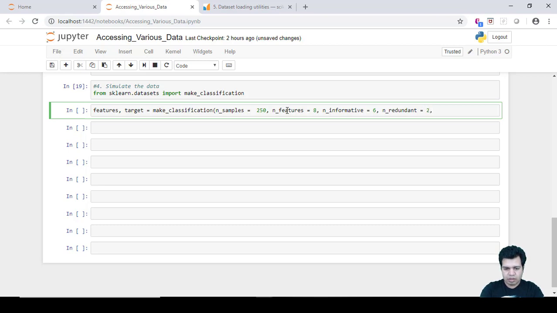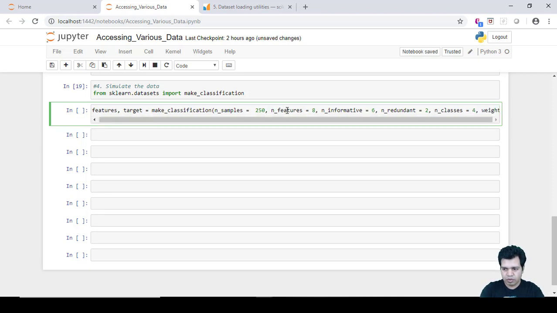And then how many classes we need to provide. So let us say we want to provide 4 classes, denoted by 0, 1, 2, 3. And then we will create the weights for these observations.